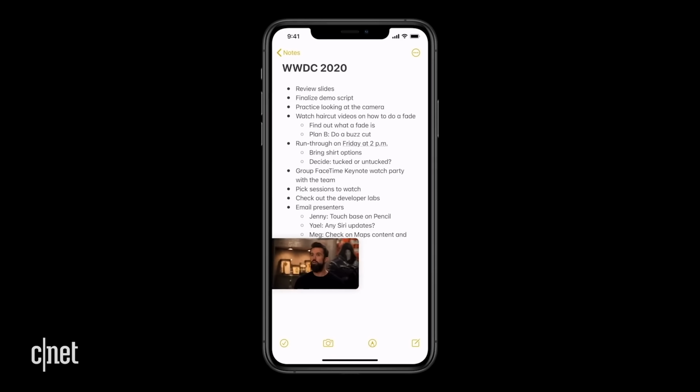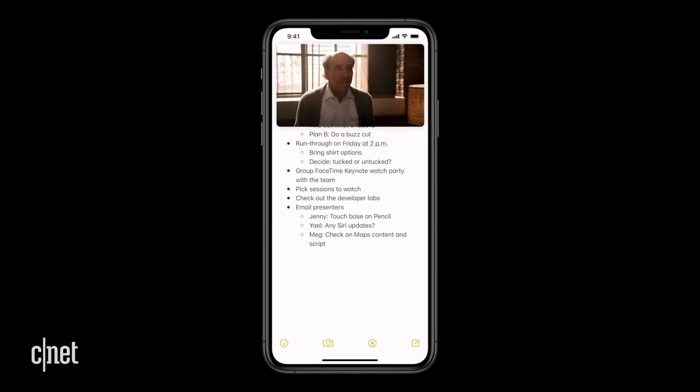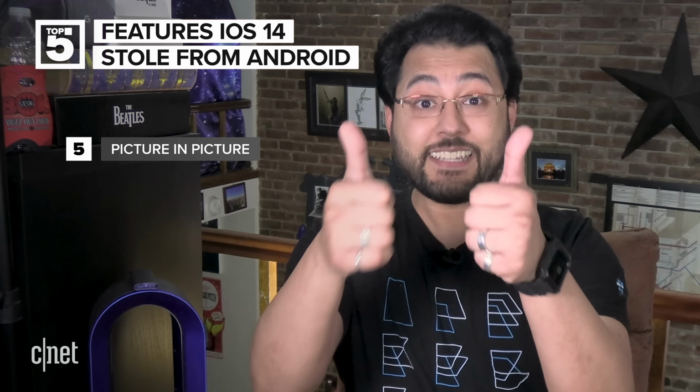Does Apple do it better than Google? It sure does. For whatever reason, you cannot resize the video player on Android. Apple thought, what if we gave users a choice to resize the player window? Yeah, good idea. But good news, Android people, if you get Android 11, you should be able to resize that window. It took Google 3 revisions to figure this out. Oh, and that all depends on whether you get Android 11.